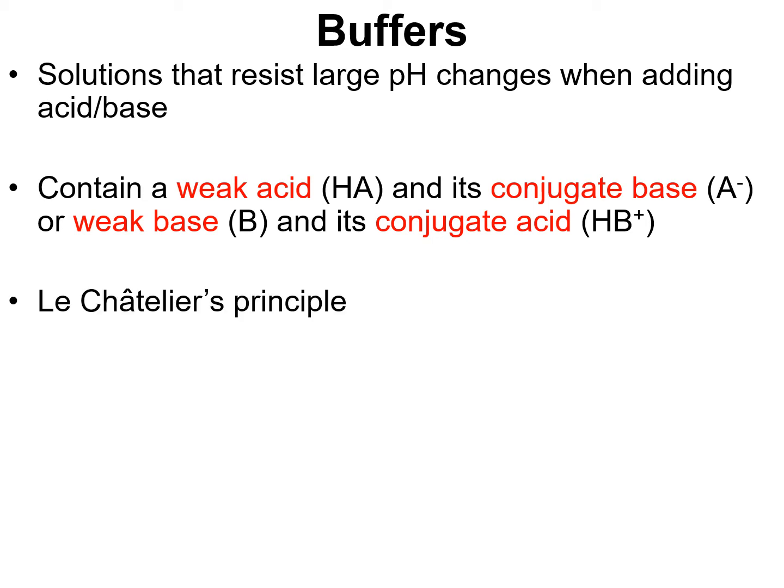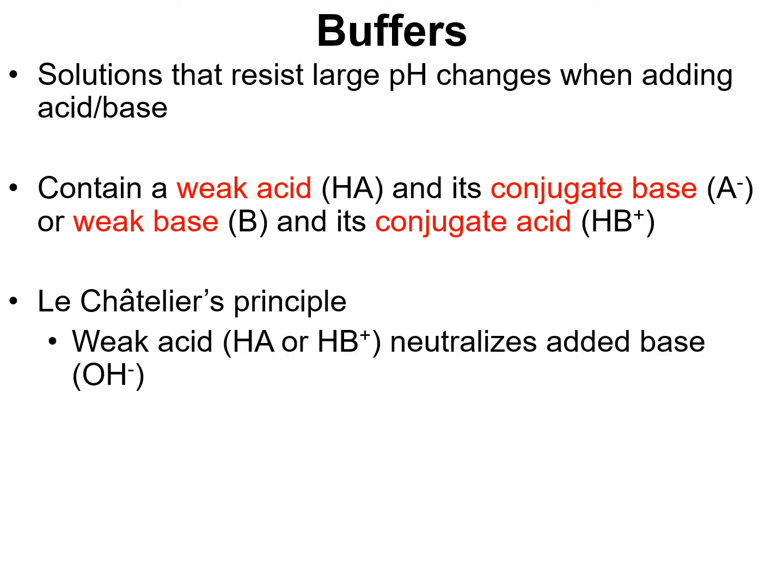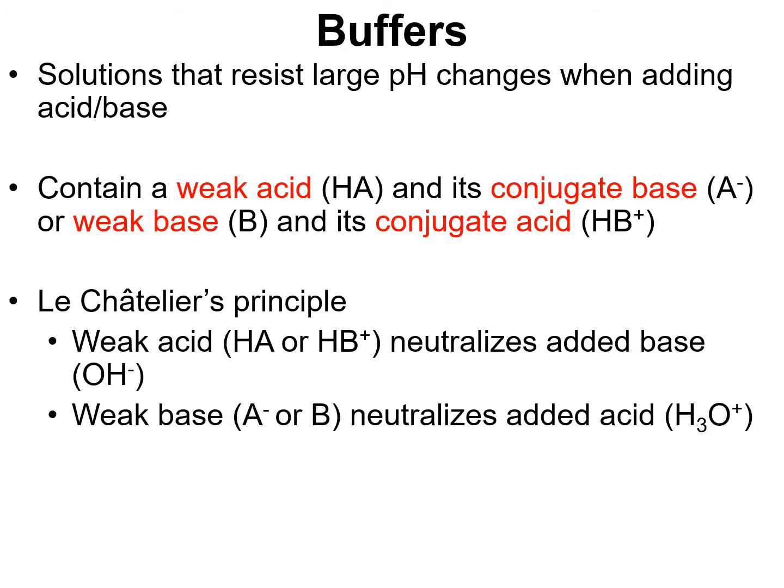This is going to involve using Le Chatelier's principle in mathematics, meaning that when I start to have any added base, whether it be any type of hydroxide, it's going to start to neutralize the weak acid. And my weak bases are going to be neutralized by any added acid. So what we're going to see is a shift in concentrations between these two species, depending on whether or not acid or base is added.